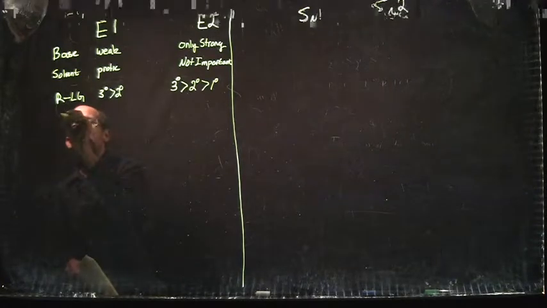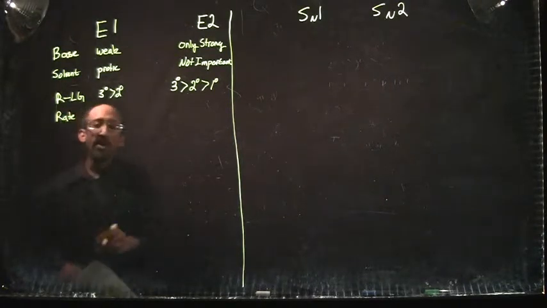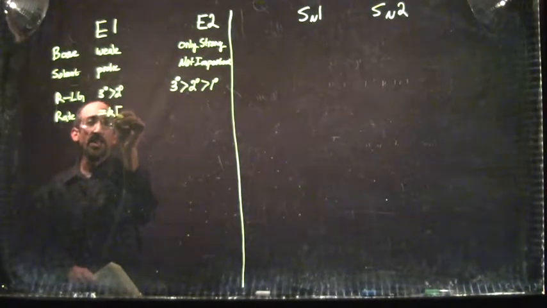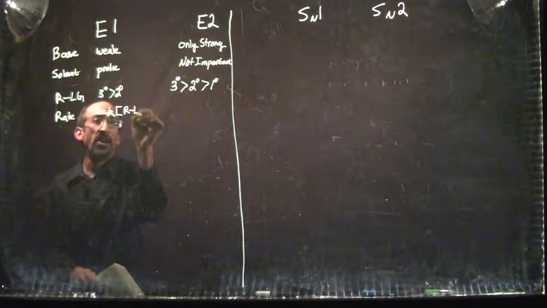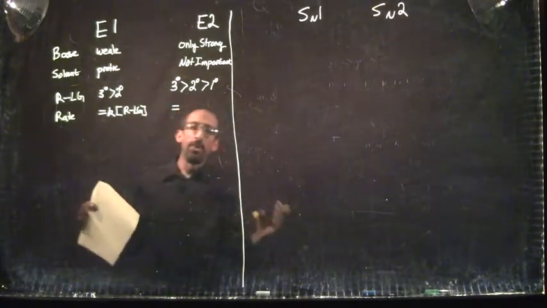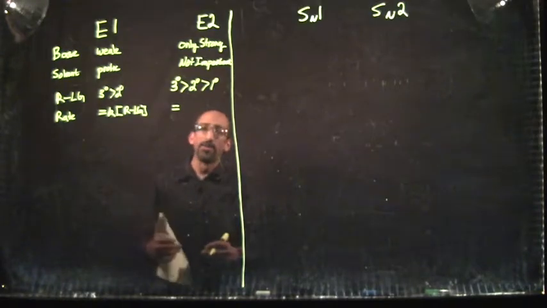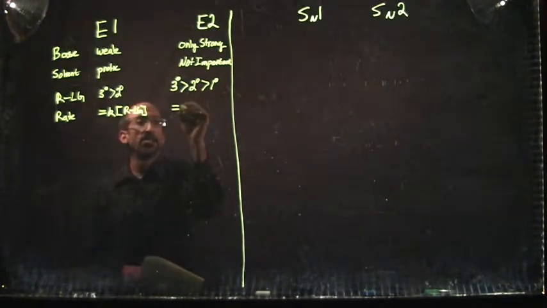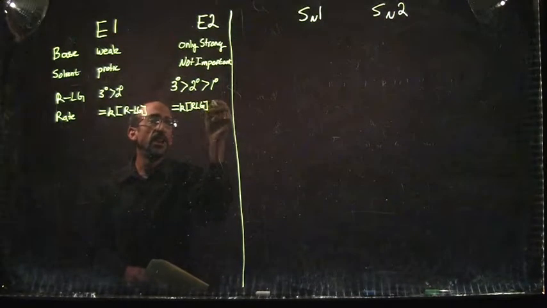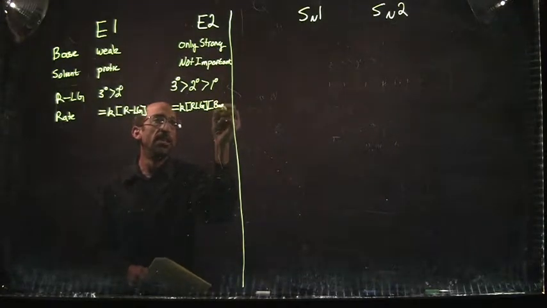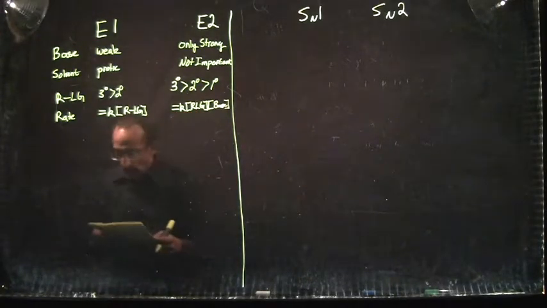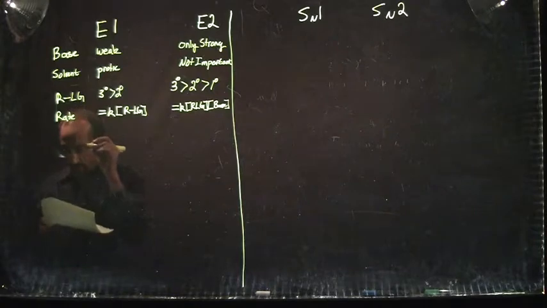All right, now in terms of the rate law, E1 is a unimolecular process, and so the rate is going to be equal to some constant times the concentration of our R leaving group, whereas for E2, because we have both the base and our R leaving group molecule involved in a single step, our rate law is R leaving group concentration times the concentration of base. Unimolecular reaction, bimolecular reaction.